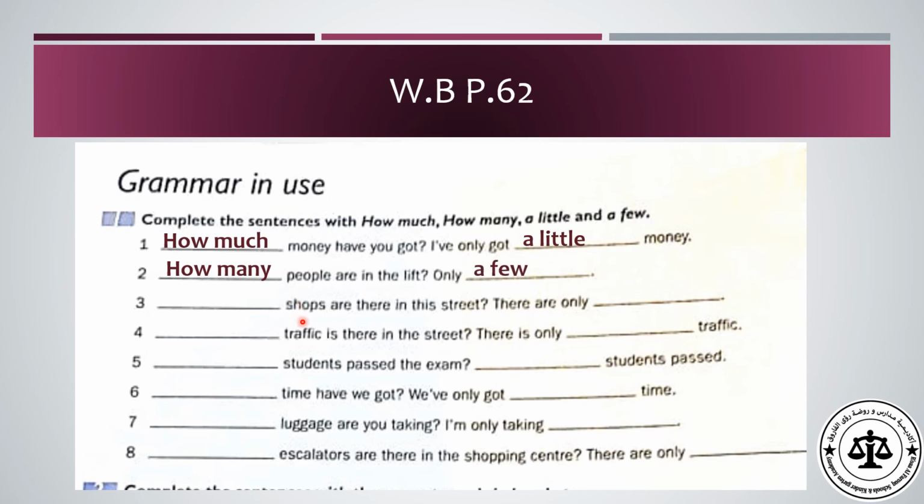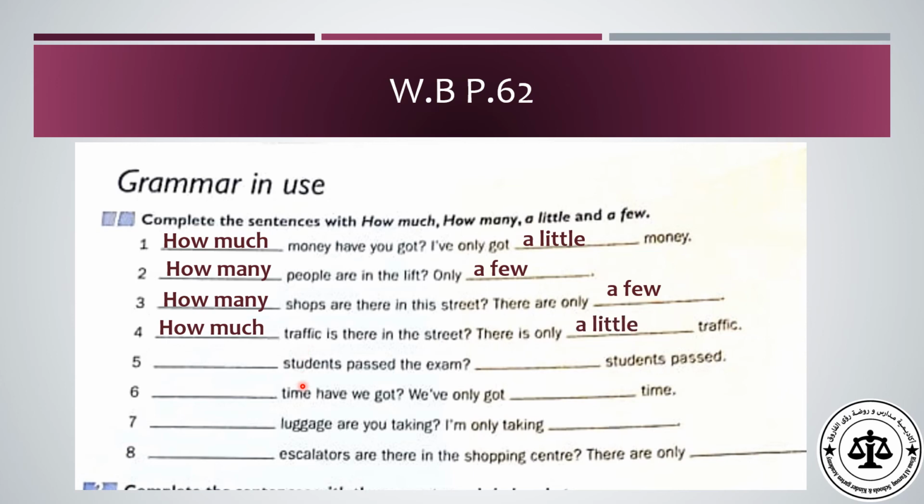Number 3, shops are there in the street. We asked about the shops. Shops is a countable noun, so how many shops are there in the street? There are only a few. Traffic is there in the street. Traffic is uncountable noun, so we use how much traffic is there in the street. There is only, yes, a little traffic.